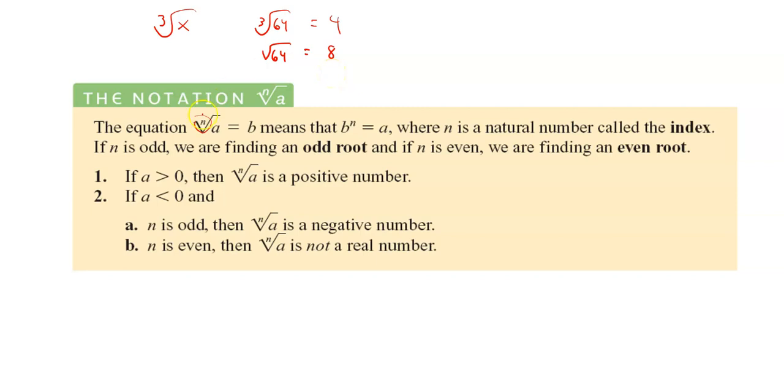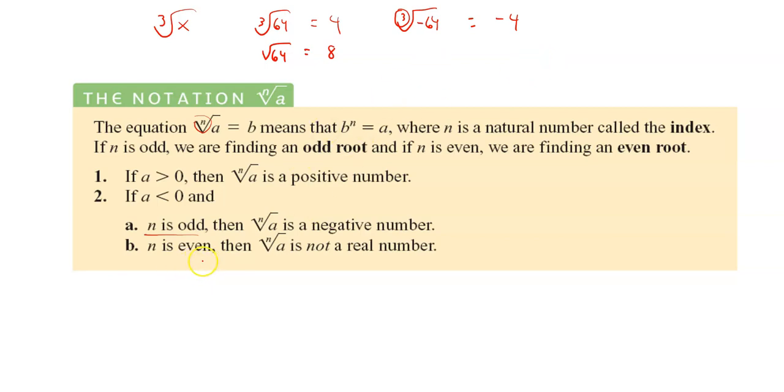The difference happens when that number under the radical is negative. So if I said take the cube root of negative 64, then this index over here is odd. That's what they're referring to. N is odd. So that index is odd. Then my answer is a negative number. The cube root of negative 64 is negative 4 because I'm multiplying 3 times, so I can do a negative times a negative times a negative and get a negative.